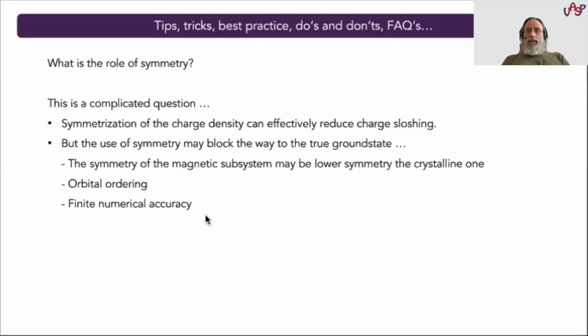And then there's another important one, and that is the finite numerical accuracy. The atoms are at certain positions with respect to the numerical grids that we use to represent the density and so on. And there's always a slight egg box effect in this. So it might be that due to this finite numerical accuracy, due to these egg box effects, the action of the Hamiltonian has a lower symmetry than the symmetrized density.